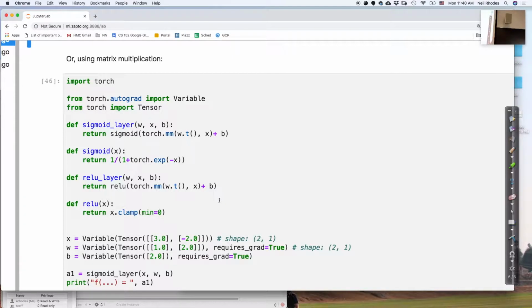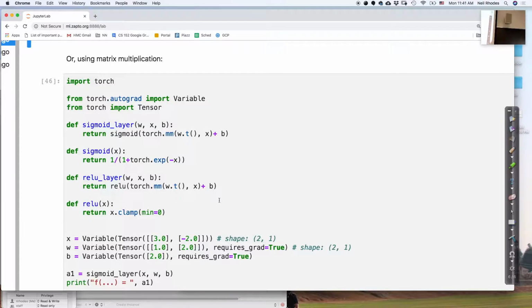NumPy has a way to do that. Torch, of course, has a built-in ReLU we could use, but I wanted to show how to do it yourself. So here, there's just a clamp method you can use. The clamp says for every one of the values in the tensor, make it at least 0. Not hard to write the derivative for this, right? Clamp can also clamp on the other end if you use a max. We don't need that for ReLU, but it exists.